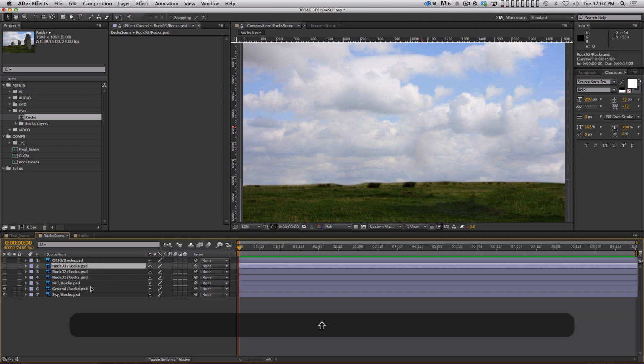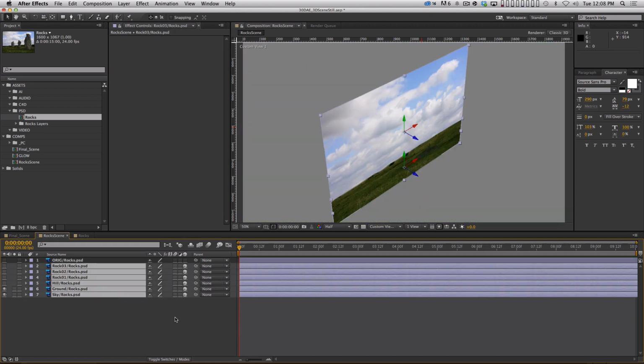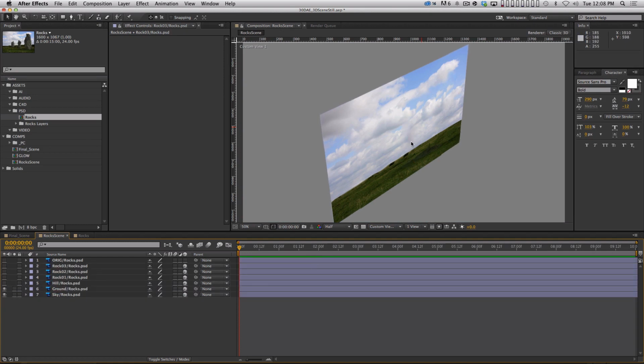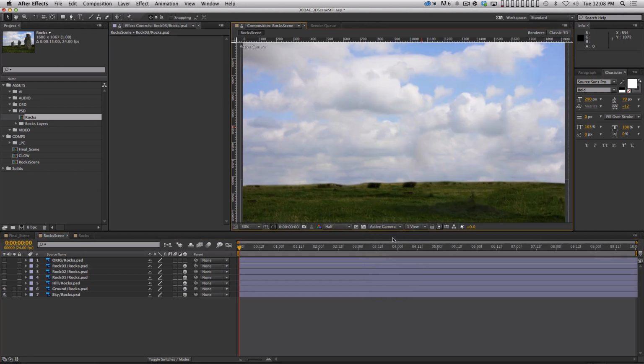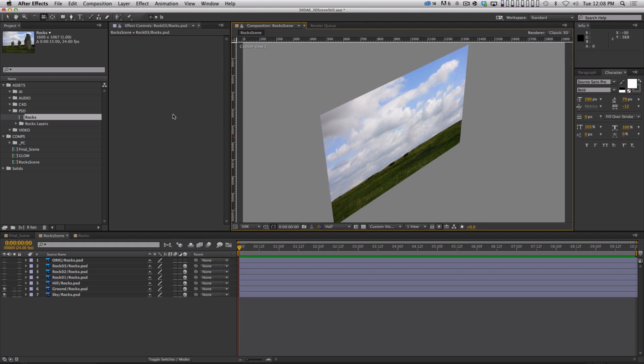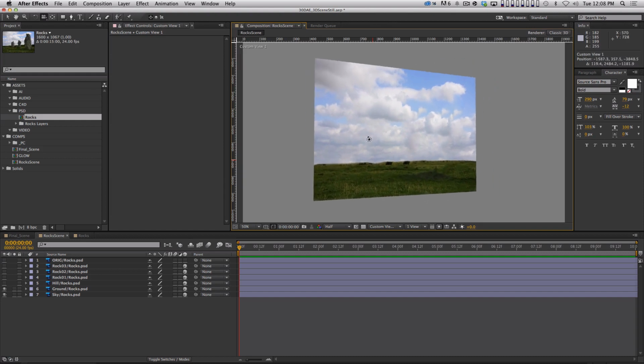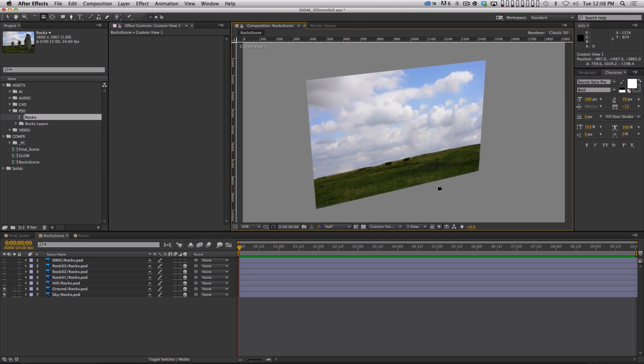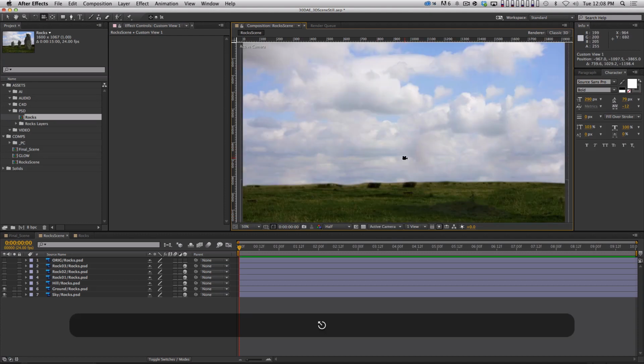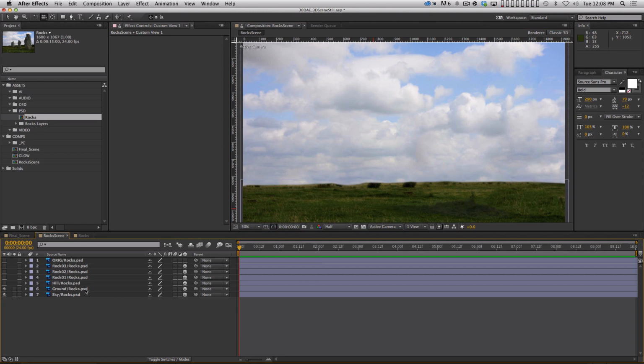I'm gonna turn all of these layers into 3D layers, okay? Now the reason we're seeing this weird kind of 3/4 view here is because my camera is set to custom view. Let's go back to active camera. When I'm doing this, a lot of times I like to switch between the active camera, which is just your comp camera, and this custom view, because with the custom view, if you hit the C key, it brings up your camera tool, you can kind of move around it and check the 3D-ness of your scene. So we're gonna jump back and forth between this view and your active view, and the hotkey for that is escape, okay? Really simple.